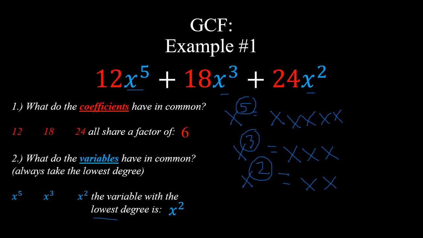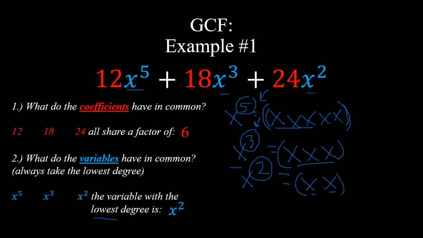So if I was thinking greatest common factor, oh, well, the biggest degree I see here is x to the 5th. That would mean they'd all have to have 5 x's, you guys. But do they all have 5 x's? Well, x to the 5th has 5 of them, but x cubed only has 3, and x squared only has 2. So do they all have 5 x's? Well, no. Okay, well then x cubed. That would mean they'd all have to have 3 x's in common. Well, the first term has 3 x's, the second term has 3 x's, but the last term is missing an x. We only have 2 here.